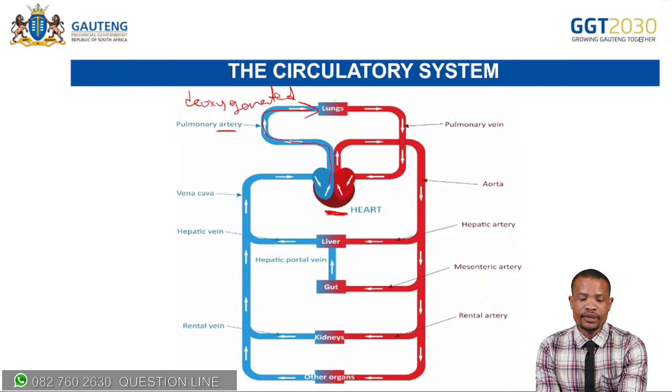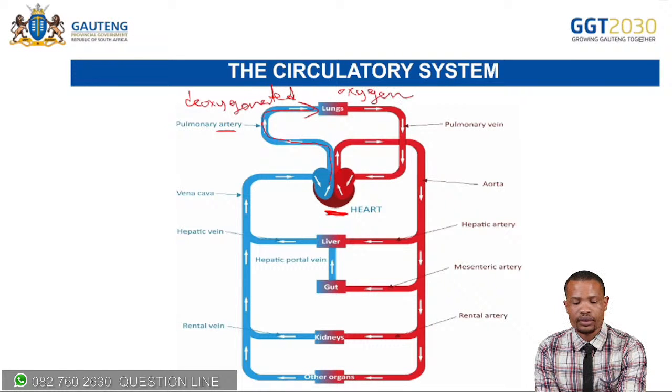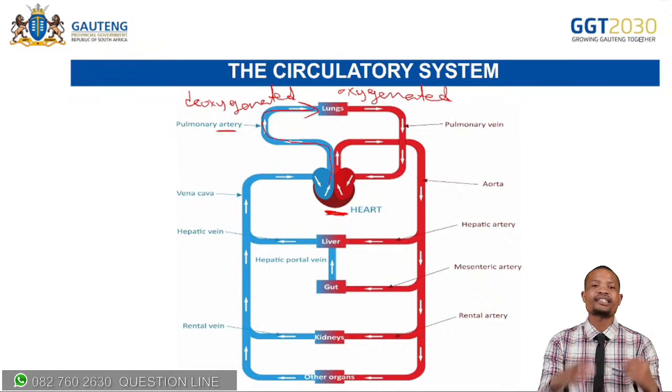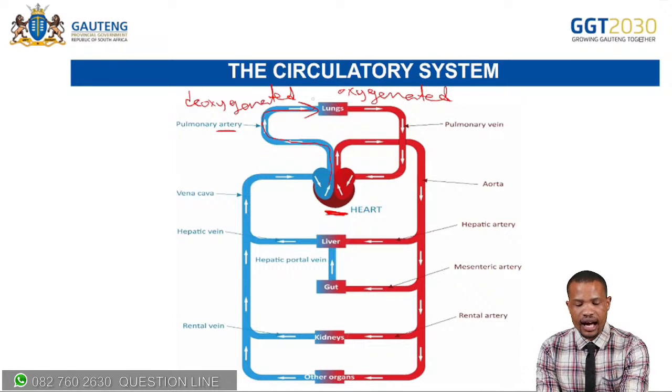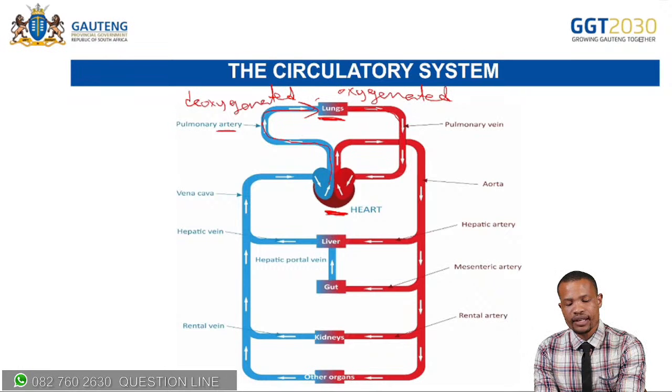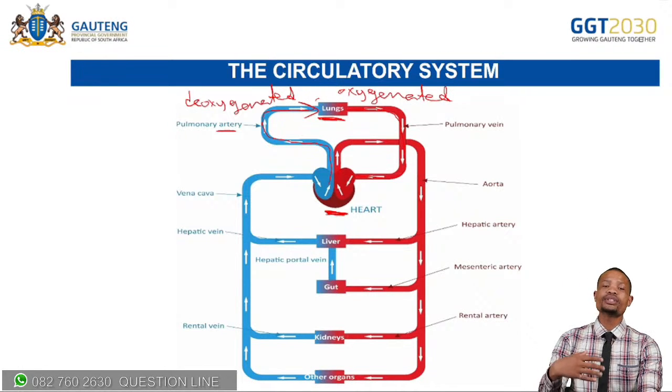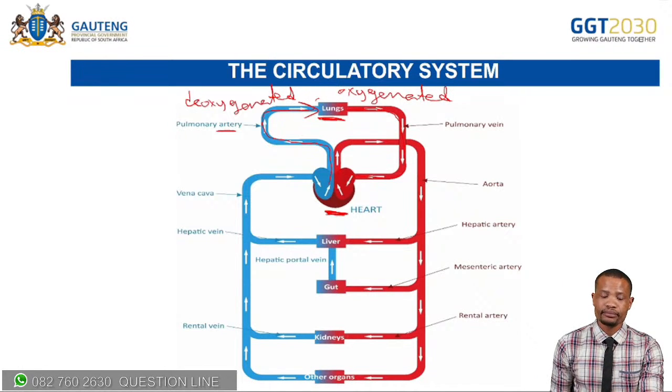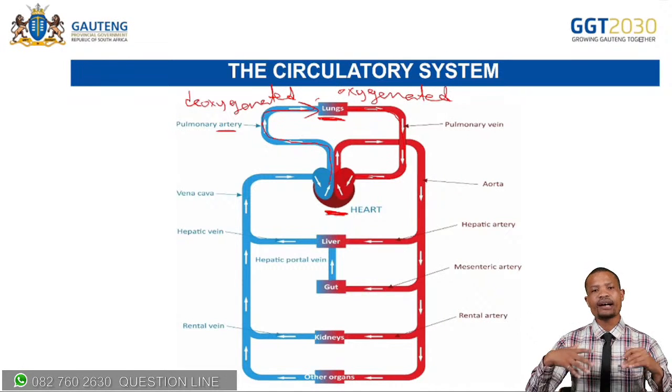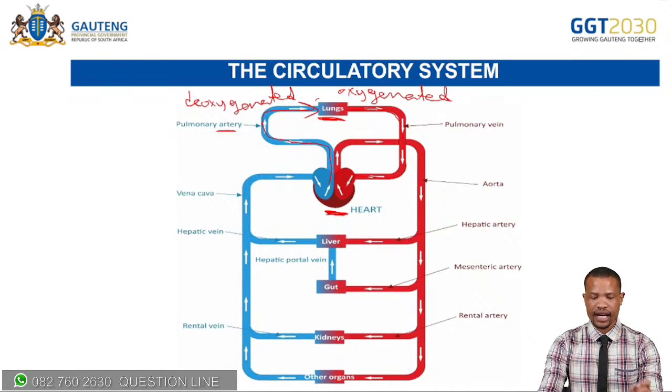Right, so from the lungs, we are getting what? Oxygenated. Right, so the blood gets oxygen from the lungs. These are the lungs, okay? And the blood comes back to the heart. Why would it go back to the heart? Because it needs kinetic energy to be able to overcome the long distances throughout the body, right?